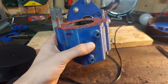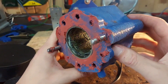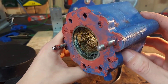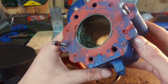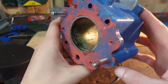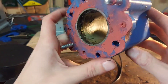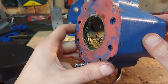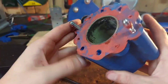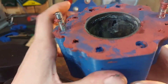Now let's check the cylinder. This looks like the same sludge that was all over the crankcase and on the piston, but here it's hard like a rock. On this side of the cylinder we have a big ridge that's rock solid. And also — is that a hole? Yep, that definitely looks like a hole. I guess we found the reason why we had no compression.